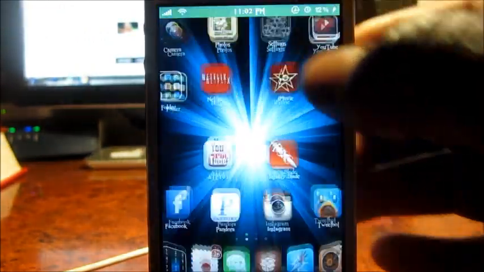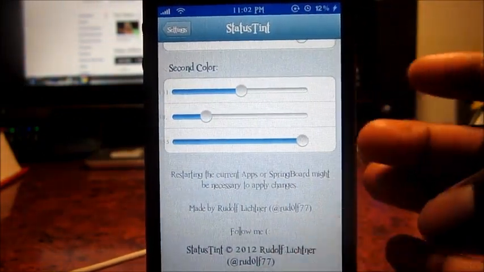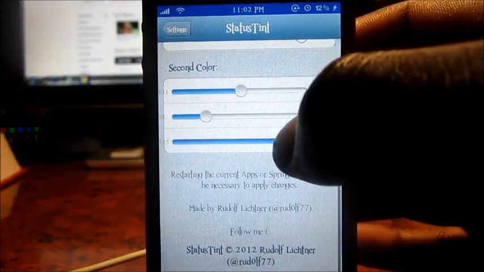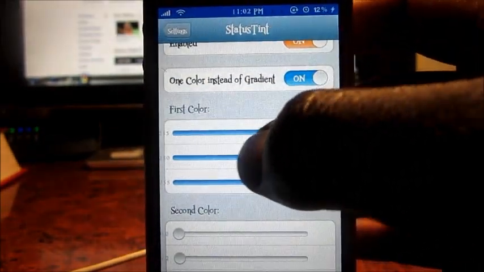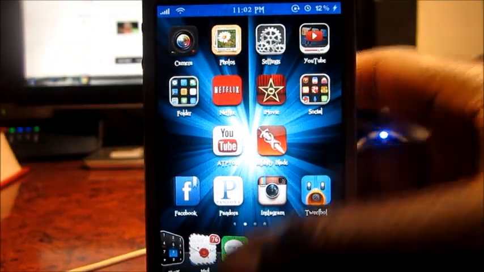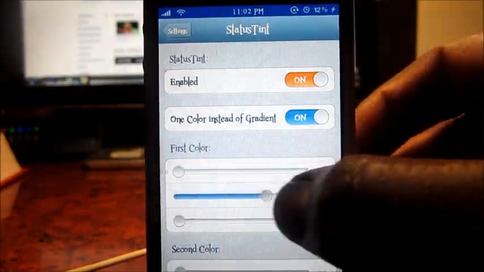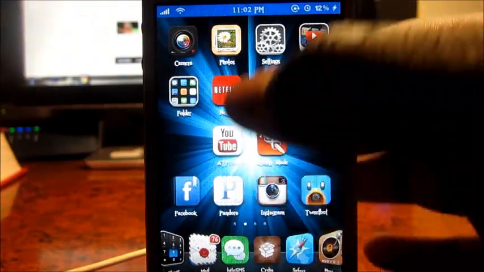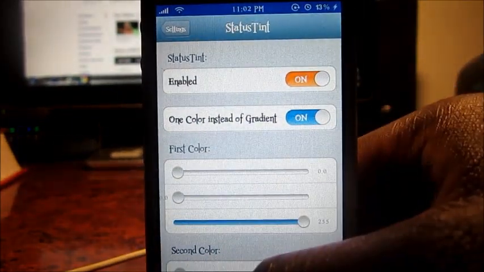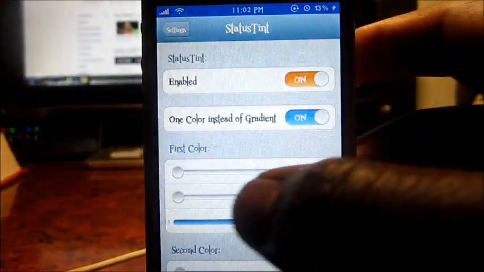So go in there, turn that all the way up, turn that all the way up, exit out. Now it's kind of purplish pink. So let's go back in there, turn those down. Turn that one all the way down and see what color it's gonna be now. No, it's red. So if I do a full respring, it's gonna be red, but it won't change right now. No, it's green. So I'll put this one right there, slide that one down. No, it's blue, I guess. So I'm gonna switch it to red and then respring and show you guys the full effect.